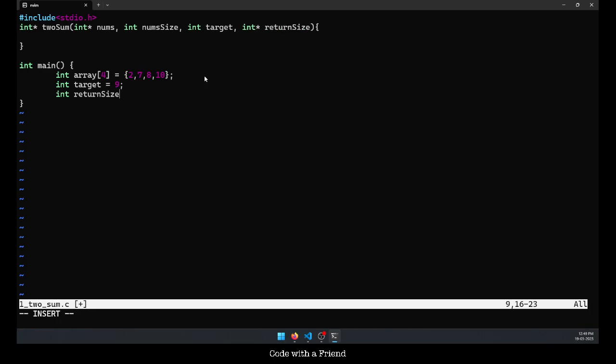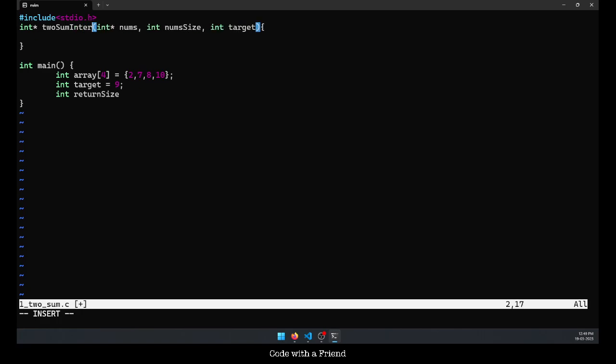So just for simplicity, what I would do is remove this and create another function.